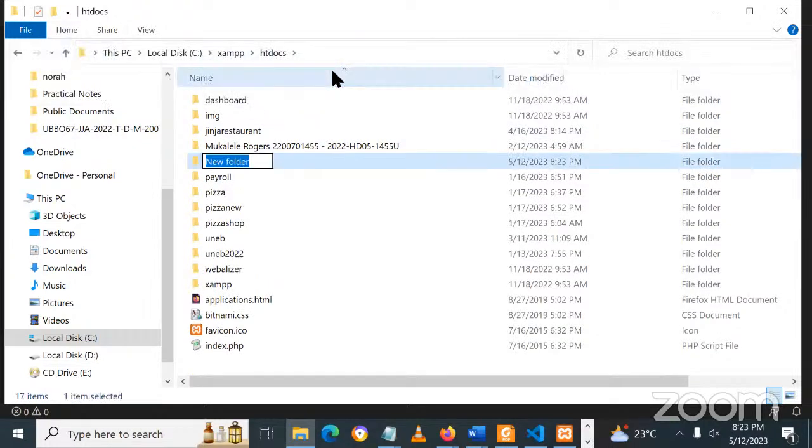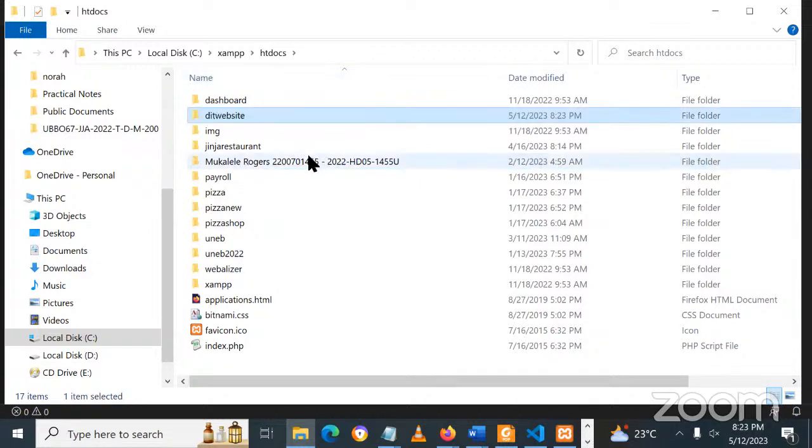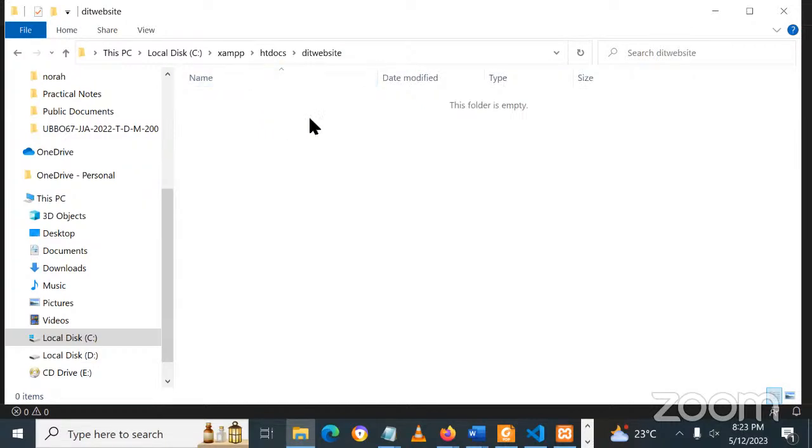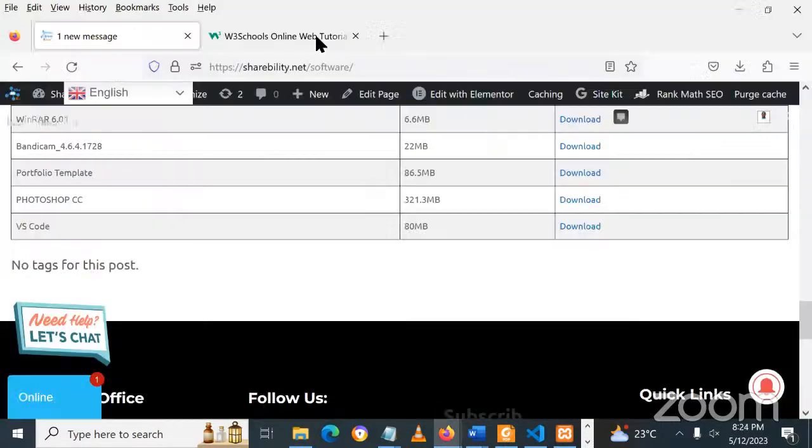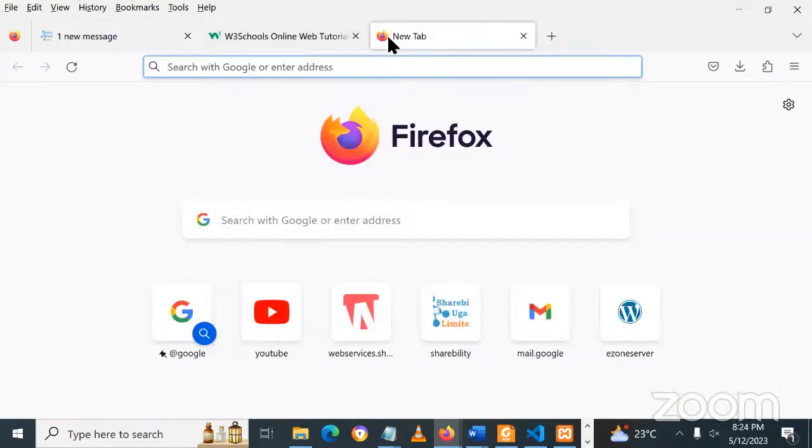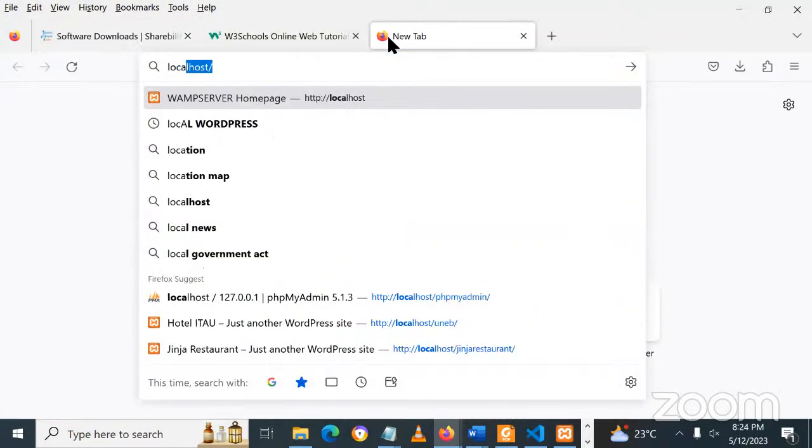So I'm going to create a folder. Already I have a folder there for the Food Ginger restaurant, but I can create a folder and call it DIT website. If I open the DIT website, I will have created my folder there. After doing that, I can come here and say localhost.